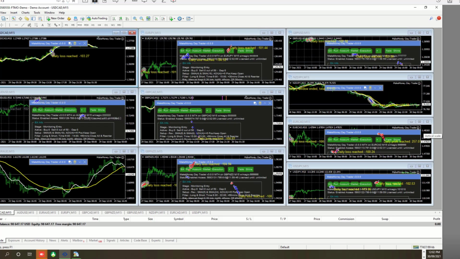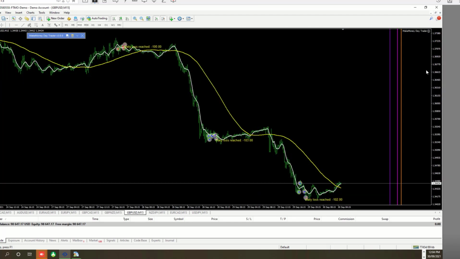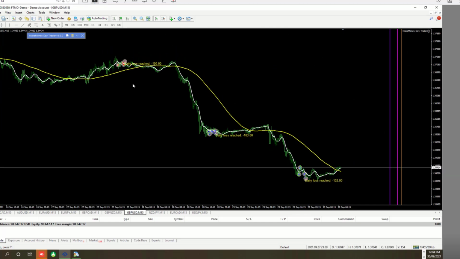So the next one is the pound USD, and here we are. It's the pound USD. Let's open it up and set it up. Okay, so the first thing one notices is that this is an against the trend technique. Look at there, they're buying against the trend, buying against the trend, and buying and selling against that trend. And how's that worked out? Not really good. Now that's unfortunately the kind of thing that happens when you over optimize your settings.